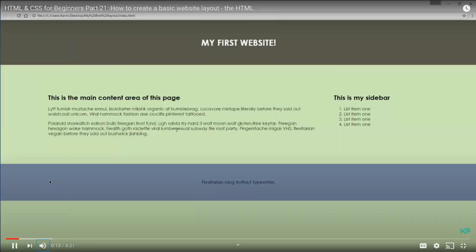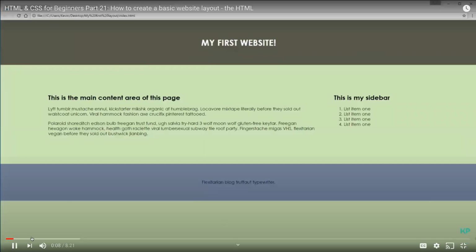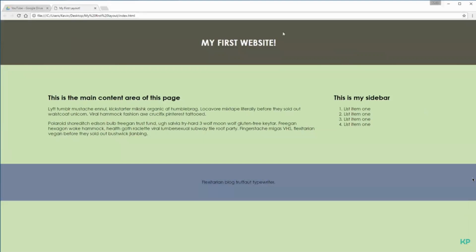Big header area, a main content area. Glad that we're here, but we're at the end, and I just want to cover making a really basic layout. And here we have a very basic layout. This is what we're going to be building together: a nice big header area, a main content area with a sidebar, and a footer down at the bottom. Looks simple, but if you can do this, you can build. This is the real foundational skills of making really nice websites.